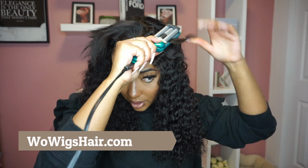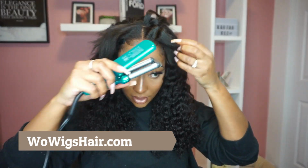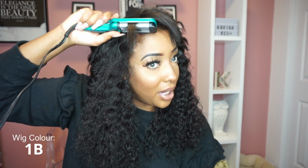But yeah, this is the 18-inch. Oh, that one came out way nicer. Okay, I'm gonna recrimp this part. Oh, I think that's the way you're supposed to do it. Okay, guys, I was crimping it all wrong. It's beautiful hair. It's blending well with my hair color.